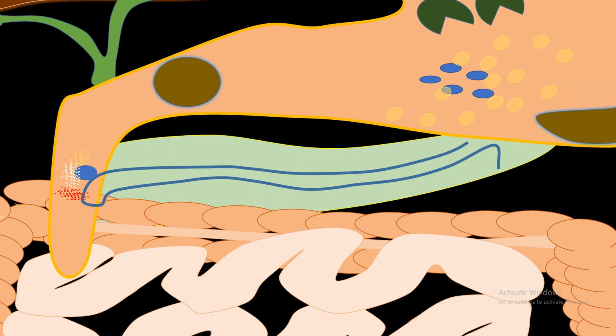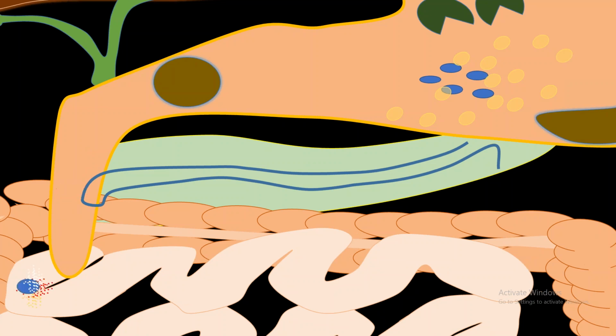Now the food reaches the next part of the small intestine. Here, if the food contains any carbohydrates, amino acids or fatty acids, these important substances get absorbed by the small intestine and then they are sent to the bloodstream so that they can be passed to the rest of the body. After that, the vitamin B12 and bile acids also get absorbed by the small intestine.